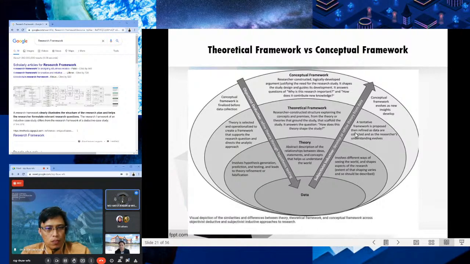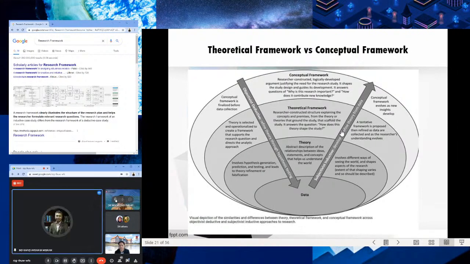Doctor, one question. I was informed that we should have our research paradigm, such as positivism, constructivism, and also pragmatism for mixed method research. My question is, can our research paradigm influence our choice of theories that we will use in our theoretical framework, or should it be independent of each other?